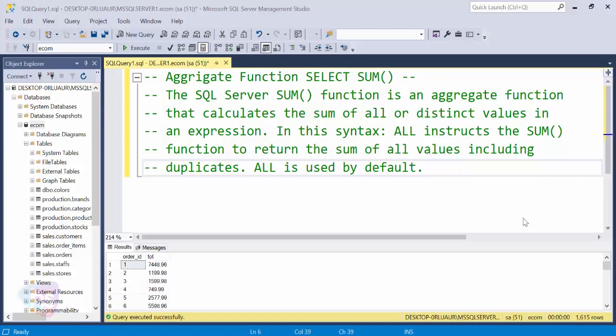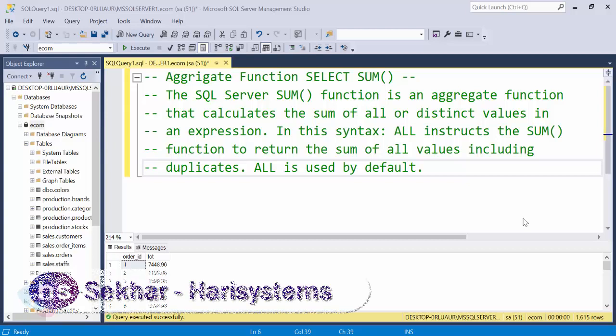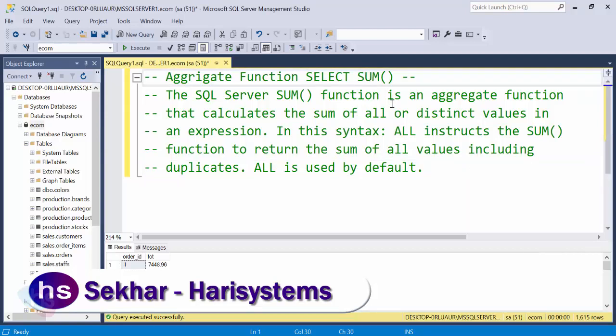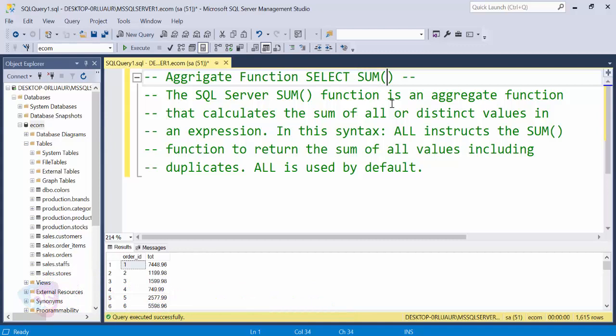In this lecture, I'm going to teach you an aggregate function in Microsoft SQL Server, that is the SUM function. This session is especially about how to sum a total of the number of rows, aggregating and grouping the records from a single table, and I'll show you in a practical example in this way. Let's see about some aggregate functions.